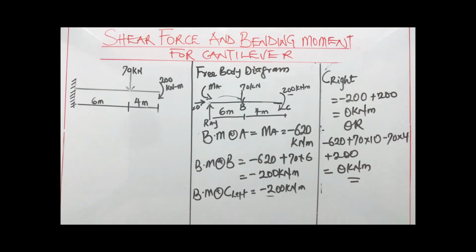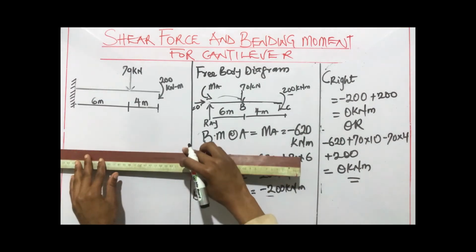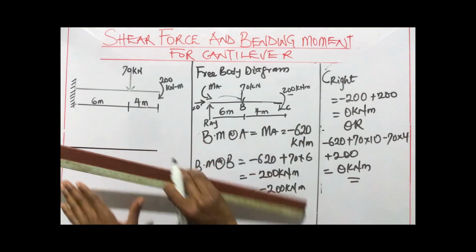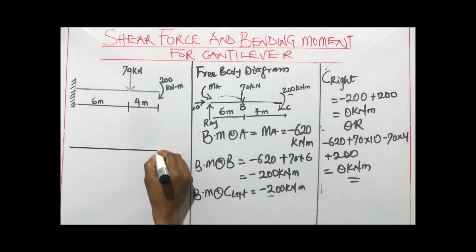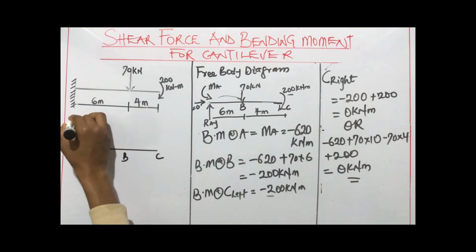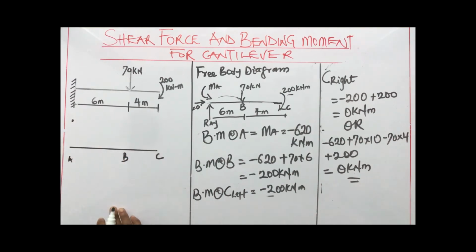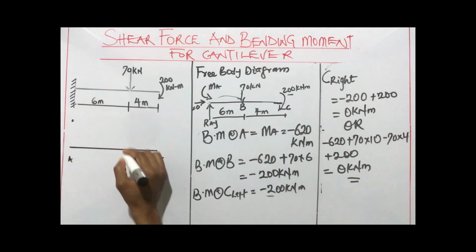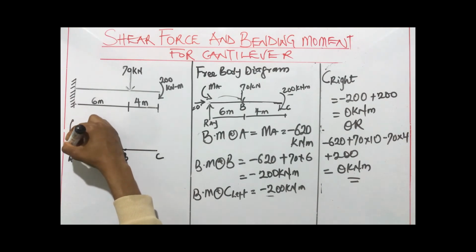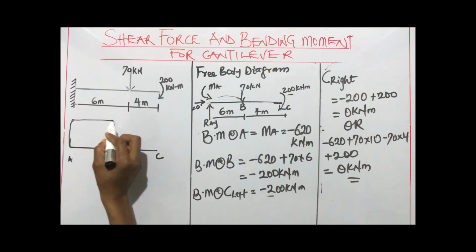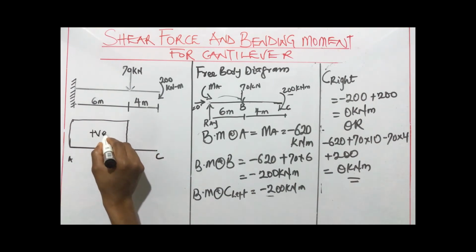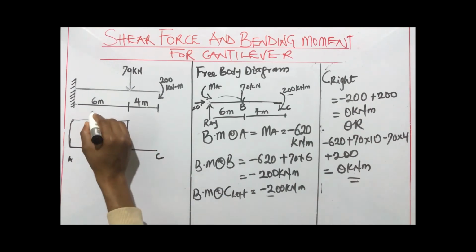Now we move on to drawing the diagrams. First, for the shear force, we have just two values, which are 70 and 0 kilonewton. At A we have 70, I'm just going to mark that now, and then the next one, which is B, gives us 0 kilonewton. So the shear force diagram is going to look like this. This is a positive shear force. So that's all for the shear force diagram.